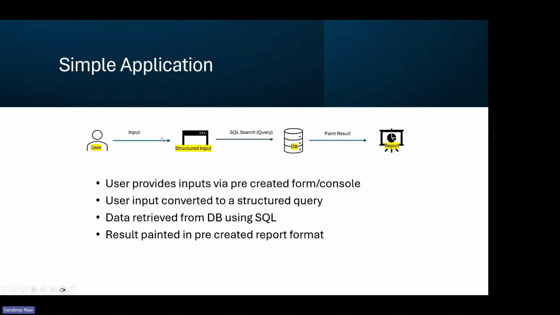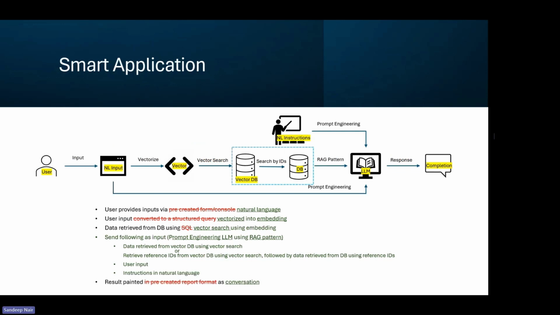Now, when we talk about smart applications or OpenAI enabled applications, we are talking about natural language enabled applications, where you are interacting with the application as if it is another human being. The input is provided in natural language, the output is coming in natural language. So that's why we're calling it a completion also. So the challenge here is, how does the system understand what you're asking for? How does it get the data? How does it process it? And that's what we're going to discuss here.